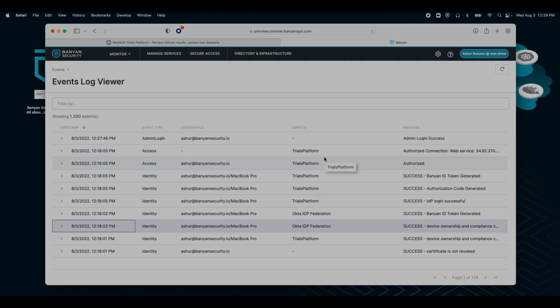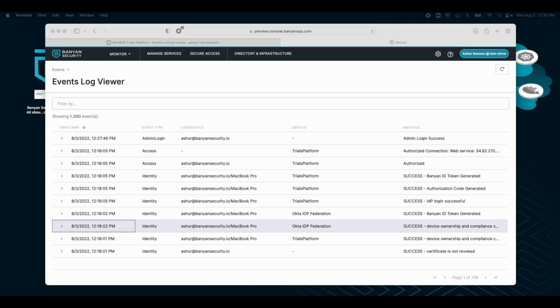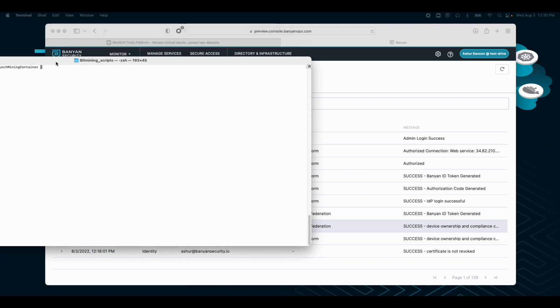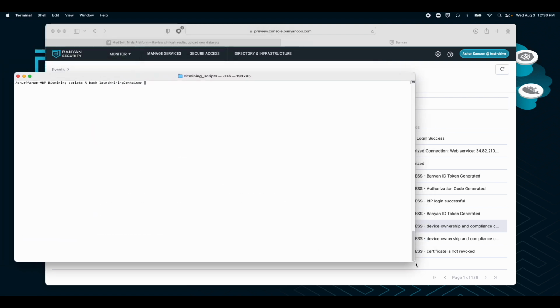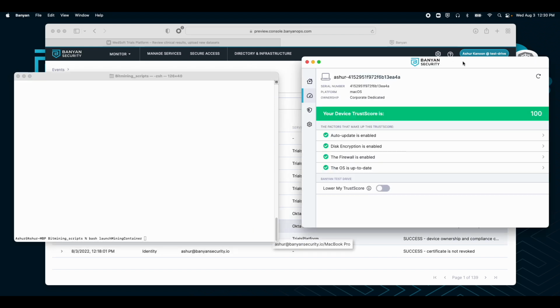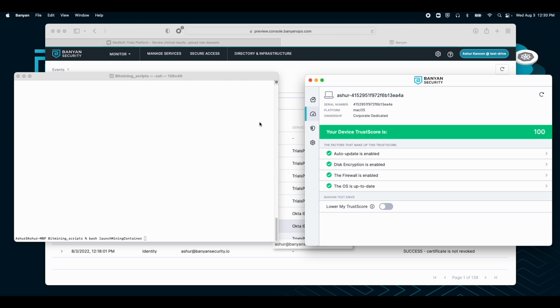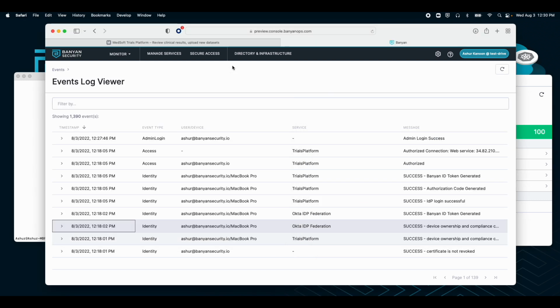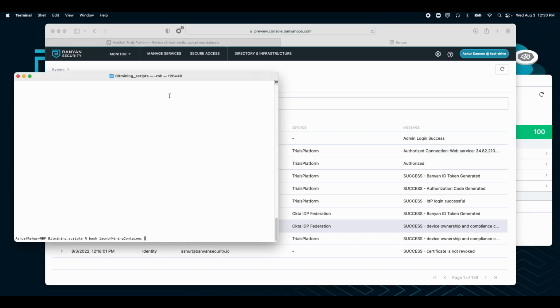The application does sit behind one of our connectors, so as long as my device is in compliance, I should be good to go. Okay, so now we're going to take a quick look and see what happens when my device goes out of compliance. For this to happen, I'm going to run a bitcoin mining script that gets detected as something that we don't want running. It gets detected and triggered through our integration with CrowdStrike, and it'll tell us that, hey, you're running a script or something on your system that you shouldn't be. My trust score will go down, and then I'll lose access to my internal application.